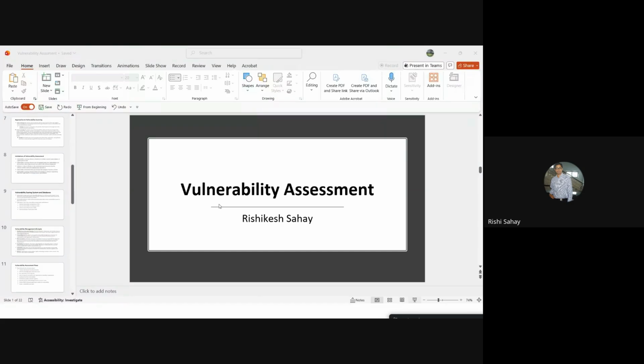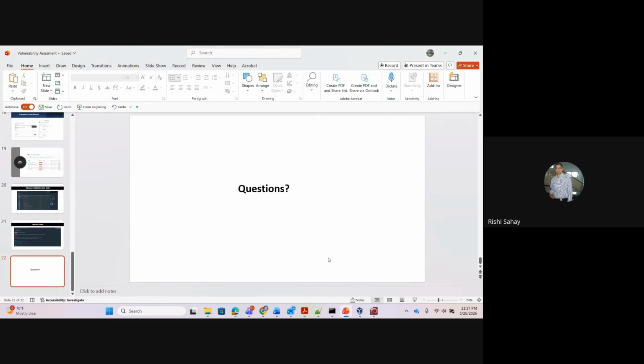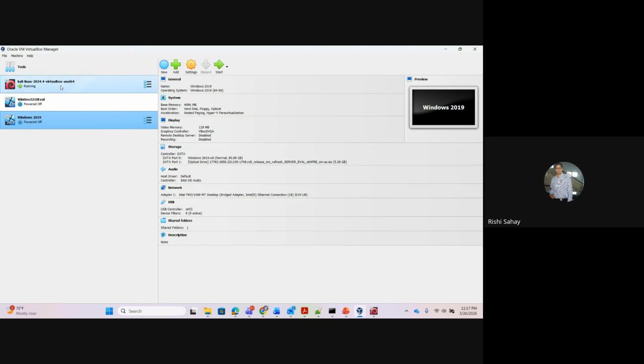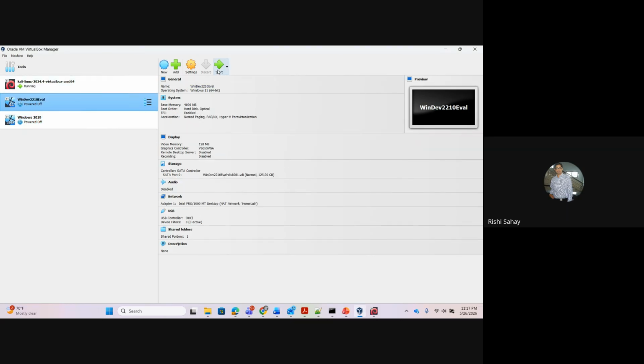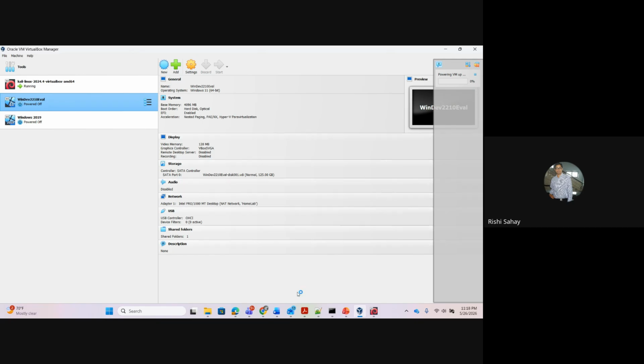But I will suggest to use OpenVAS. So let's take a look at how you can run the scripts to analyze and connect with OpenVAS and scan it.